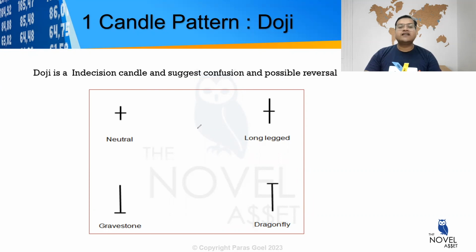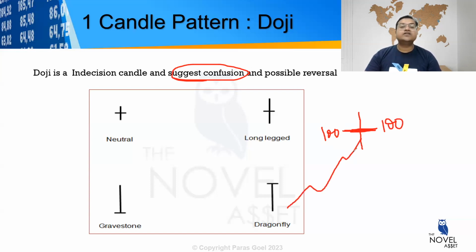What is this Doji candle and how does it look? Basically, whenever there is no gap between the open and the close price. Let's say the price started at $100 and also closed at $100. That means you will see that there is no gap between the open and close price. And that is why this is known as a Doji candle, because it suggests confusion in the market. Since there is no body in the candle, we cannot see who is in strength or who's in control of the market. Okay, so that's why if the market is going towards the upside and you see a Doji formation, there is a high probability that the price will try to go downside. Okay, so this is the best reversal pattern.